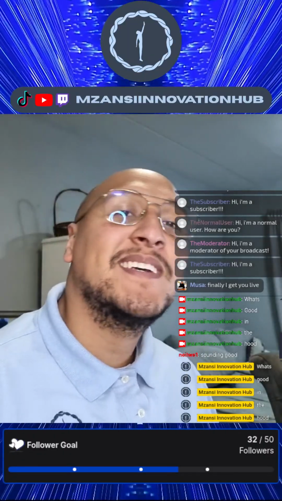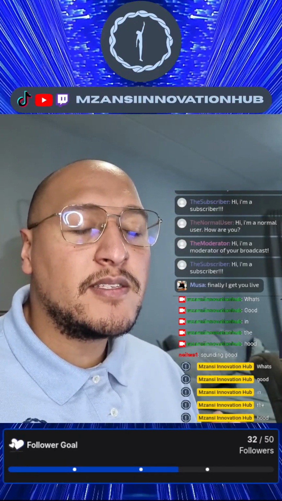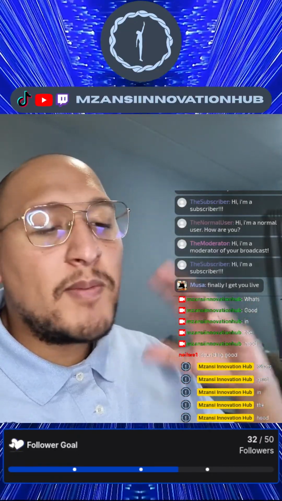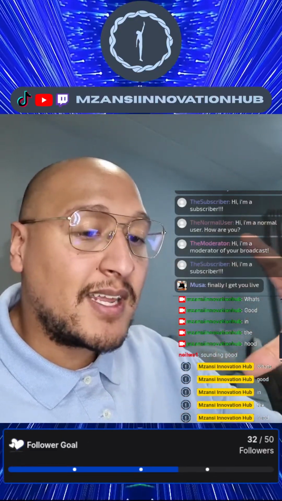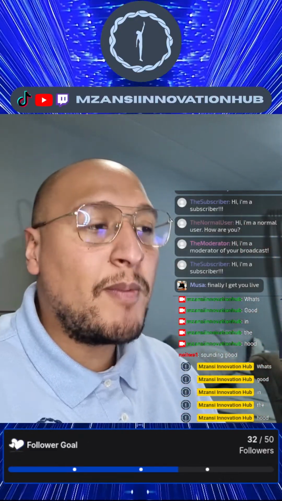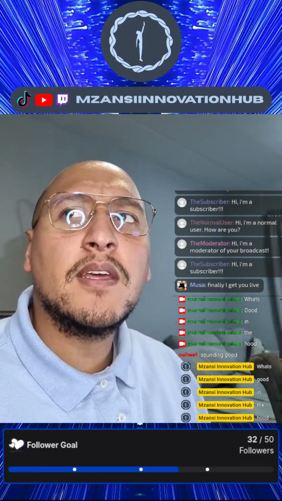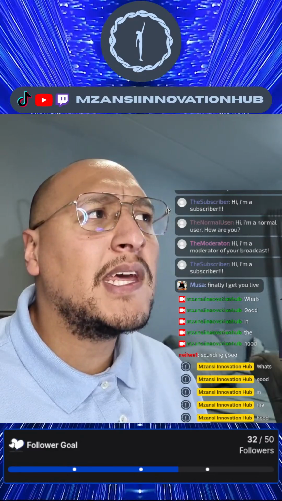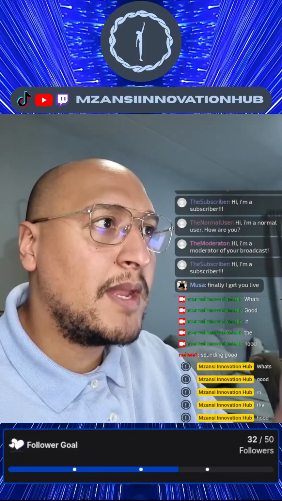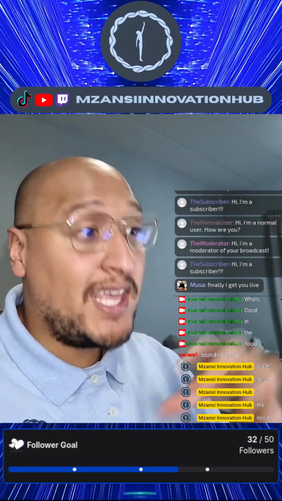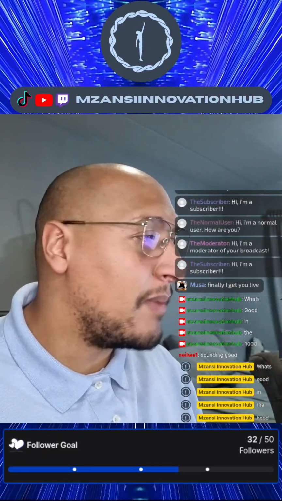So yes, we were working on deep linking, but the problem that we were facing yesterday is when someone scans the QR code. Remember, this was just testing it out in the emulator. When someone scans the QR code, there's a blank screen that appears before it takes you into MIH. So in yesterday's live, we were trying to get that fixed, but then based on what Gemini and DeepSeek told me, I implemented that today, but that blank screen was still there. We were still experiencing that blank screen.